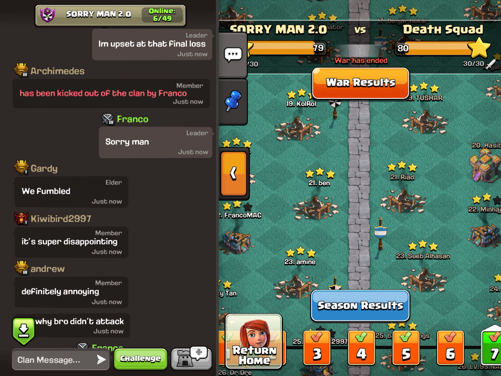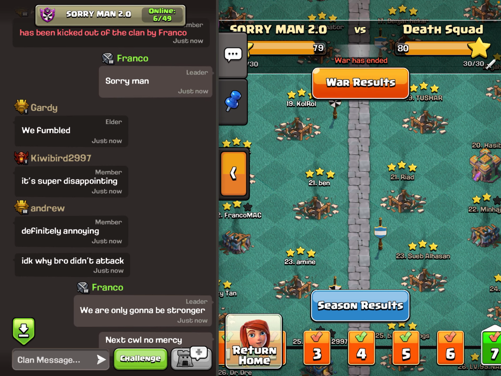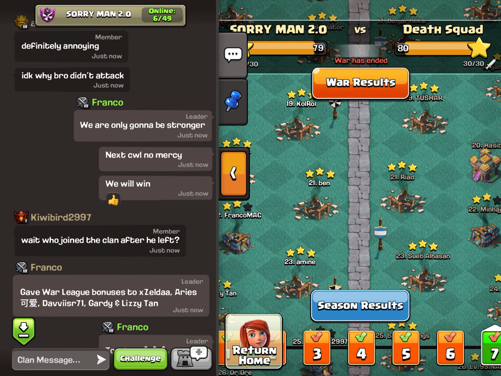Honestly, that's about it. I know it's just a game and everything, but hey, I can decide who I want to kick out, and I can decide who I want to keep. And everybody else in this clan, I want to keep. Simple as that. This one guy, I didn't want to keep. So I kicked him out, and we're only going to be stronger. No mercy next Clan War League.